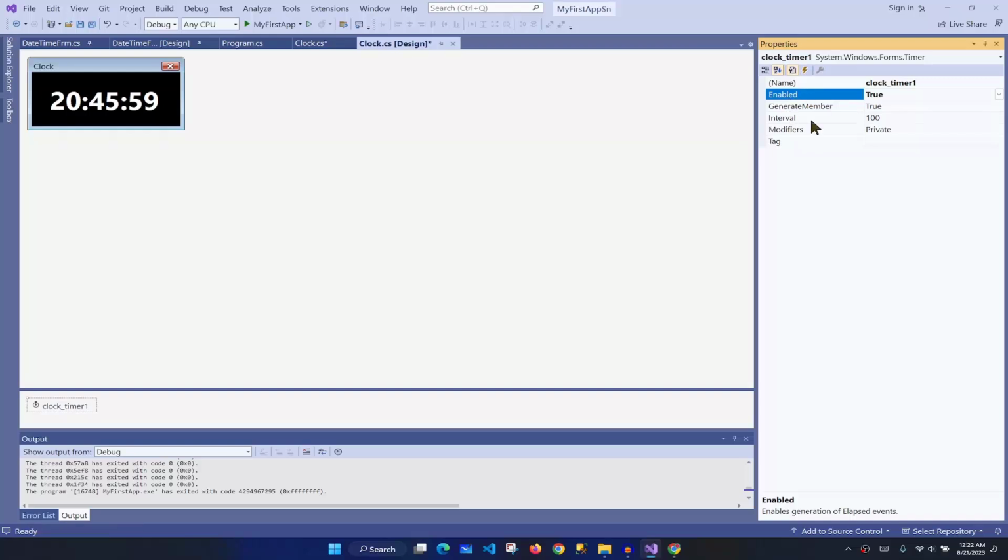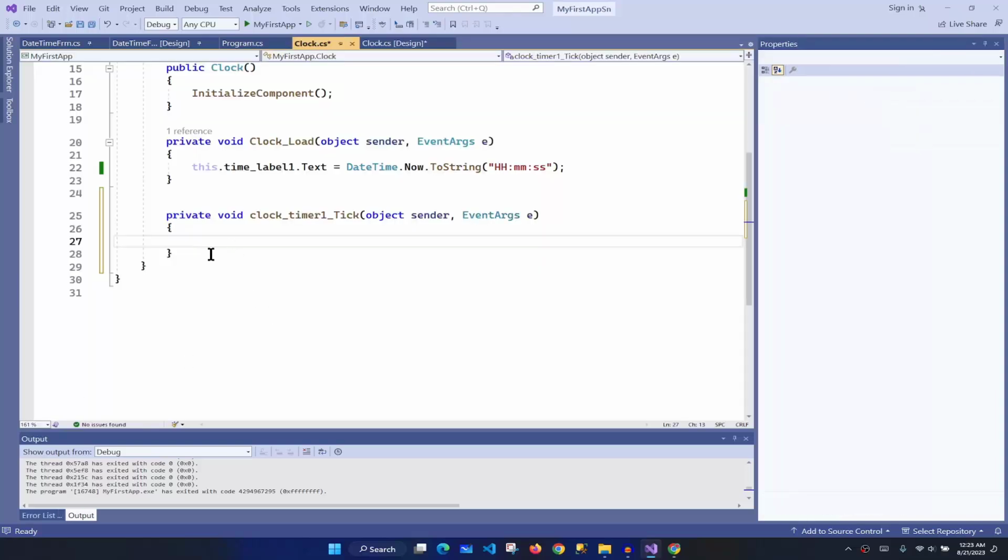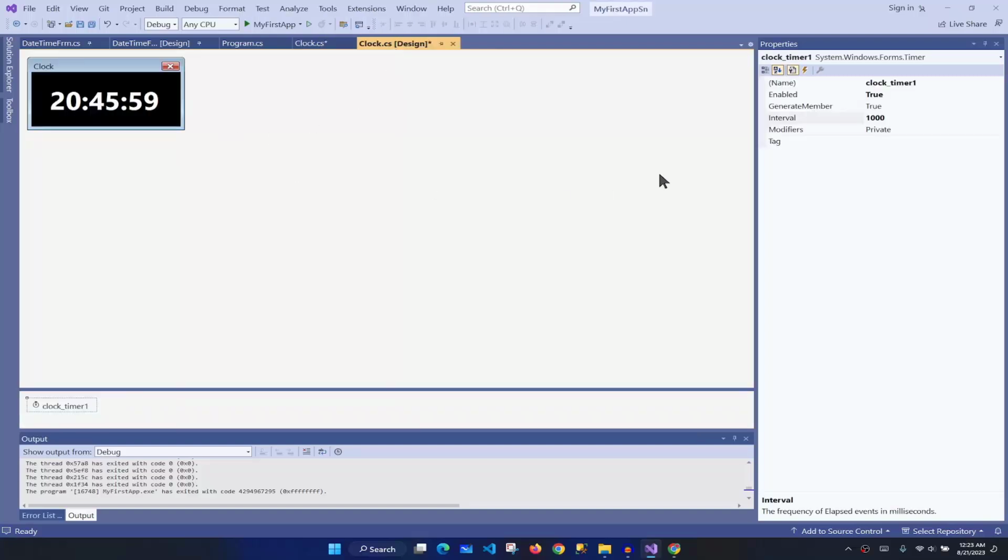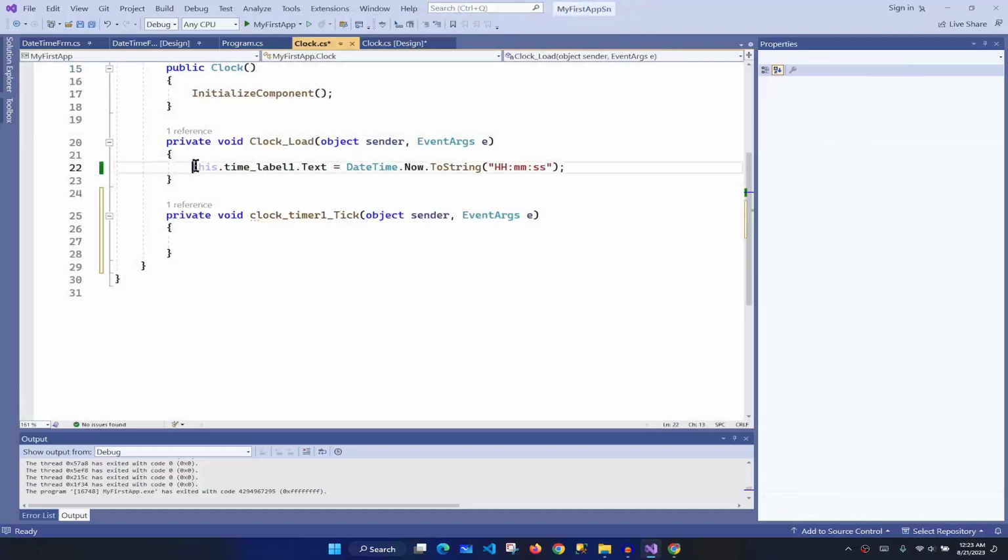You know what? The main duty of the timer is repeating the code after the interval or the time. So by default, this is 100, let's change it to 1000. 1000 interval means 1 second because the unit of this is millisecond. 1000 millisecond means 1 second. So the codes inside the timer exactly over here will be repeated after the interval. And currently my interval is 1000. I can copy this and paste it over here.